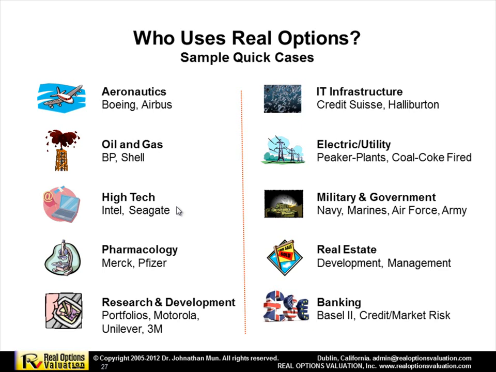That's a good thing. Next, Seagate should not value the firm based on a straight-line discounted cash flow, net present value analysis by itself, because the firm can either succeed or fail. Okay, so let's simplify this. Let's say if it fails, if the technology doesn't work, Seagate can still execute an abandonment option and sell the company's assets, intellectual property, patents, and so forth, and not lose the entire $50 million purchase price. So you might be able to get some salvage value back of 5, 10, 20 million, whatever the value is.